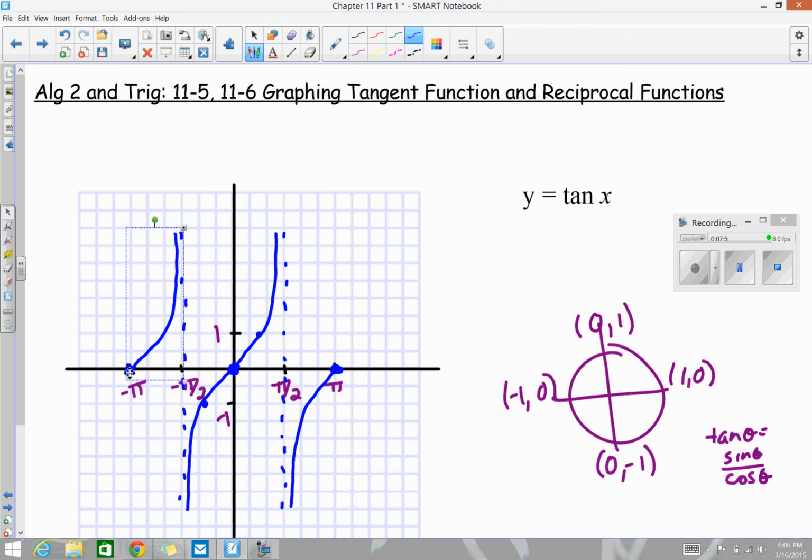Now what I want you to do is get your calculators, change your mode to radian mode, and then graph the tangent function, y equals tan x, and then look at the graph. Because remember, with your calculators, the calculator can't stop writing and then start again. So the asymptotes look like lines as part of the graph. So I want you to look on your calculator and see what it looks like on the calculator versus what it really looks like. Okay?